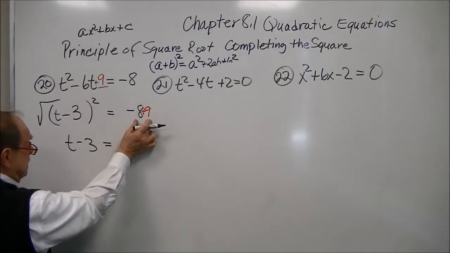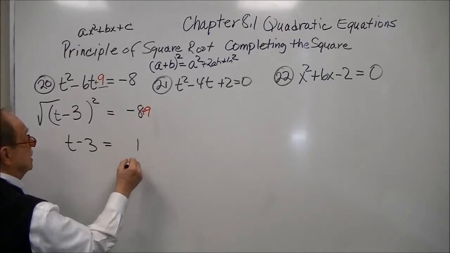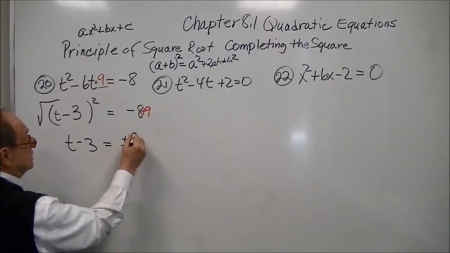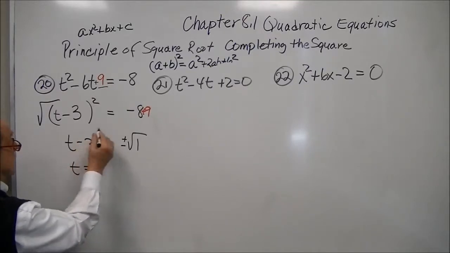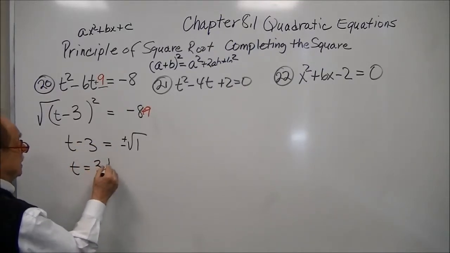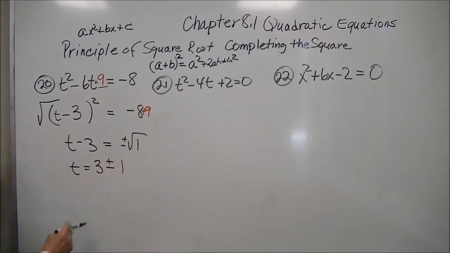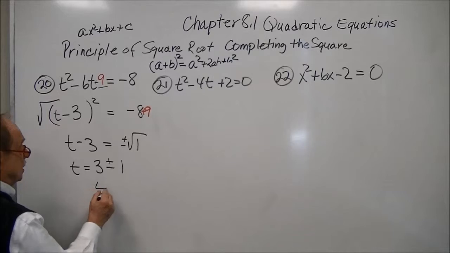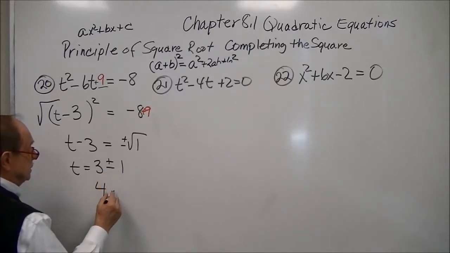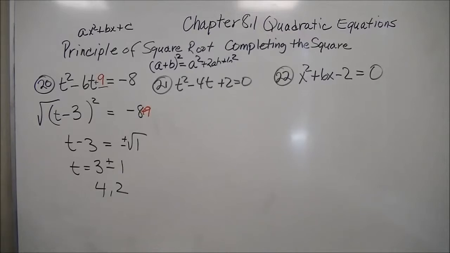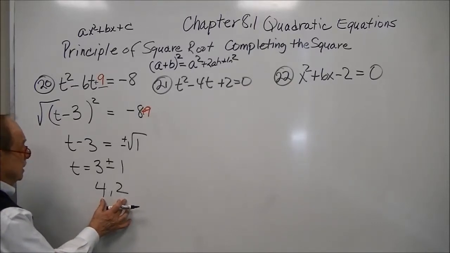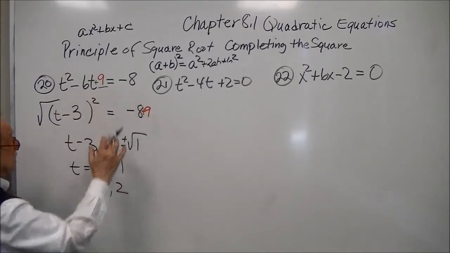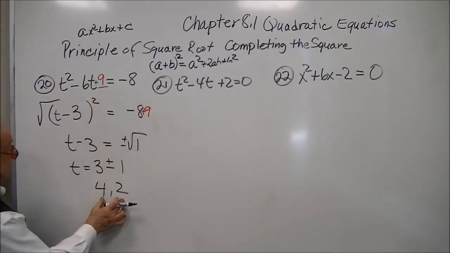And I'm going to add a 9 and a negative 8, and I get a 1. So this is going to be plus or minus the square root of 1, which is 1. So I now get t equals, transposed, negative 3 plus or minus 1. So can you see, 3 plus 1 is 4. 3 minus 1 is 2. Now an interesting thing happens. Anytime you get nice answers like this, you could have factored that, because these are the factors of that.